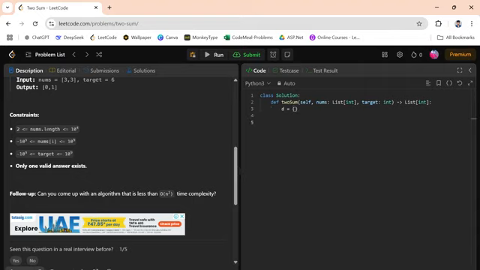What's the next thing? We have to check each number in the given array. To check that, I'm using a for loop. So for i in range, len of nums. We can take the direct number from the array also, but if we are doing that, we cannot find the index of that number. Which means we can directly take for number in nums. This way we can access all the elements from the given array.